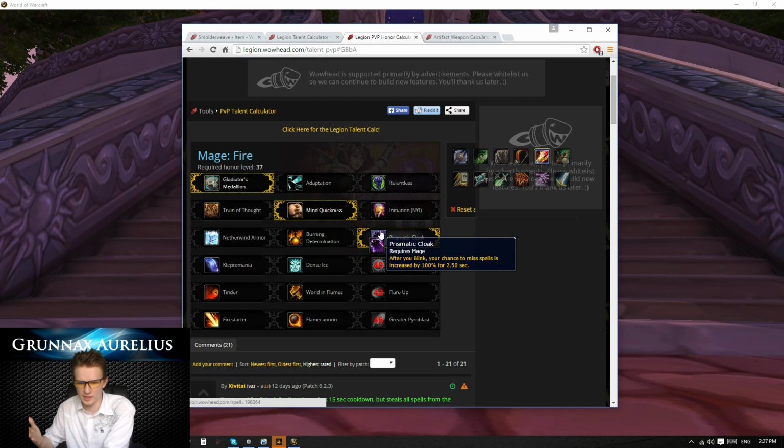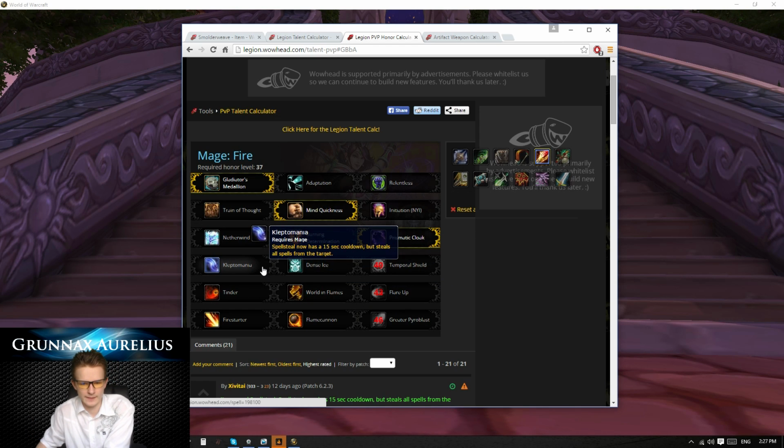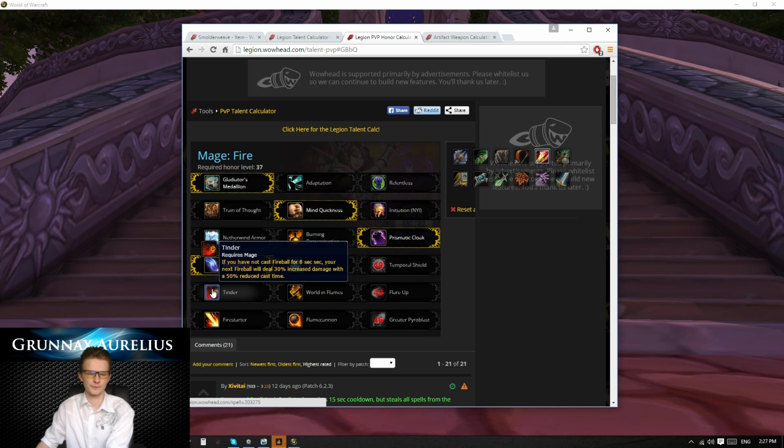Arcane basically wants to be blinking on cooldown and only having a very limited window where people can do stuff to it, whereas with your 15-second Blink in Fire or Frost, Prismatic Cloak you want to use, at least against casters, for specific spells where you don't have your interrupt available. Same thing here, Kleptomania, just complete cleanse.